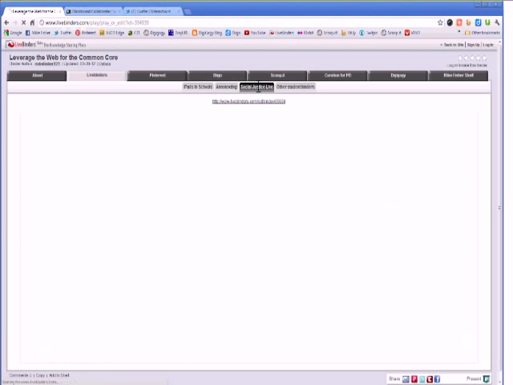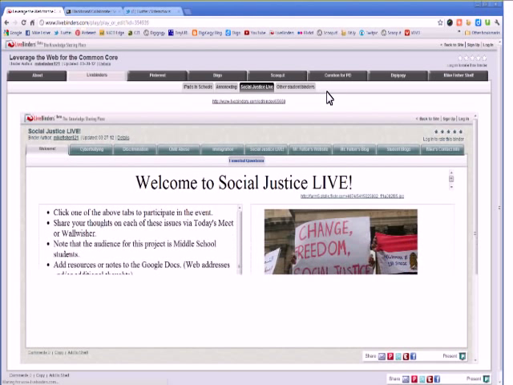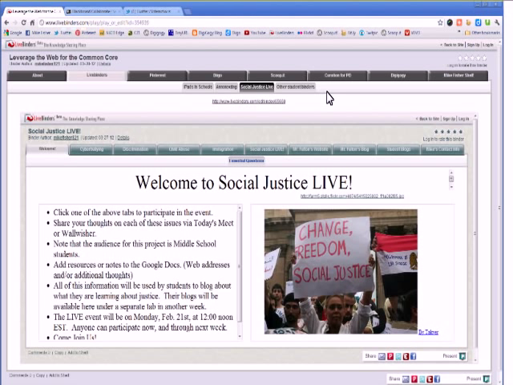The next one I'm going to show you is one that I use often in PD as examples of what kids can do. This is called Social Justice Live, and it was part of a coaching moment with a teacher in North Carolina named Steve Fulton. I'm actually going to show you some of his resources for Digo as well later. But he wanted to do something different with the writing for his 8th grade students, and so he asked the students to come up with some social justice issues, and they chose a bunch of them. These were the top four here: cyberbullying, discrimination, child abuse, and immigration.